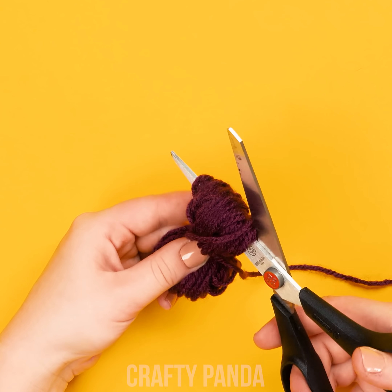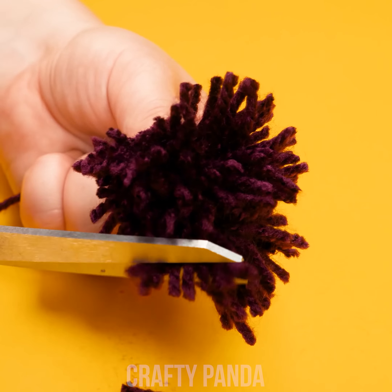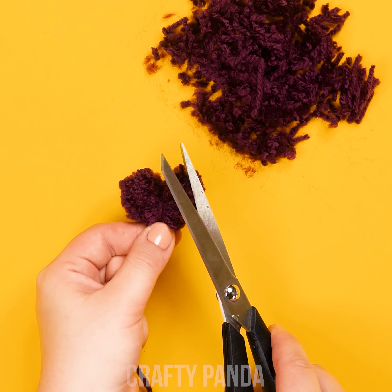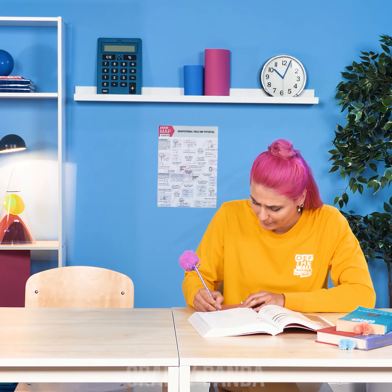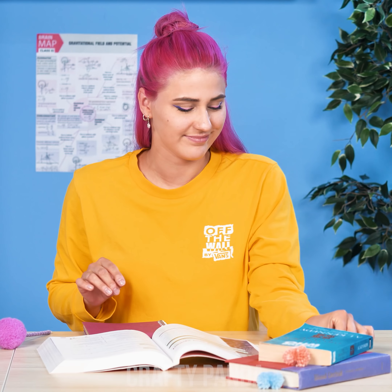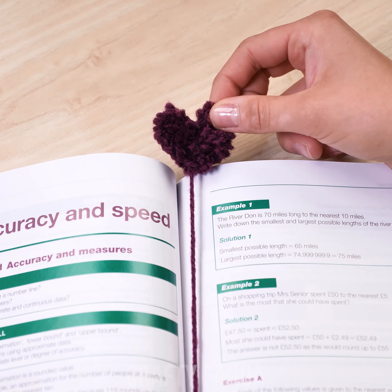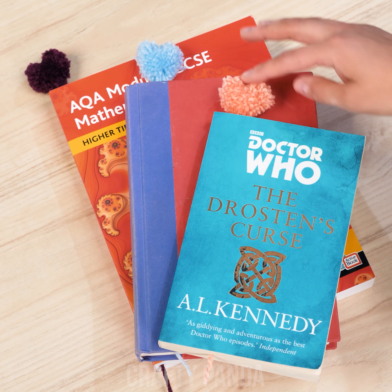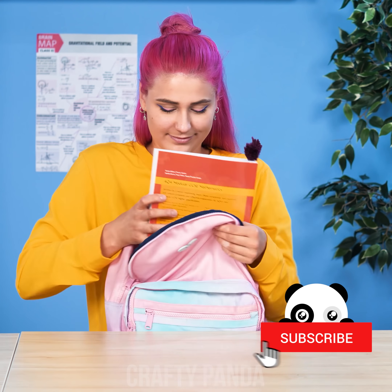Now cut through both of the loops and snip until you get the desired shape. Emily's gotta go with a heart! Finally, that long last thread will be our bookmark! Lunch break! Emily will be right with you, Madison! Just a couple of last notes, and let's use that fluffy bookmark as intended! It's so cute! Mrs. Doobie seems impressed! Maybe make some for her next time! You'll never miss a page with that little gadget!